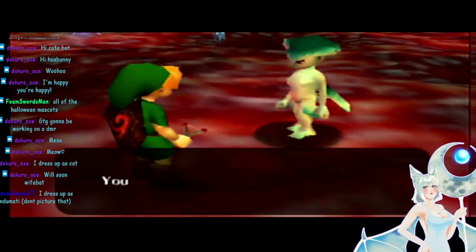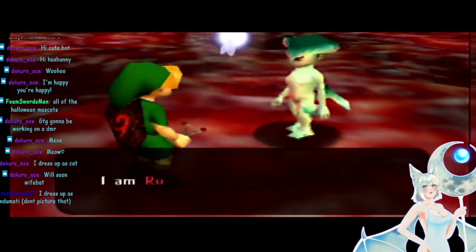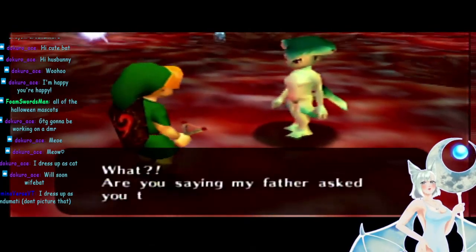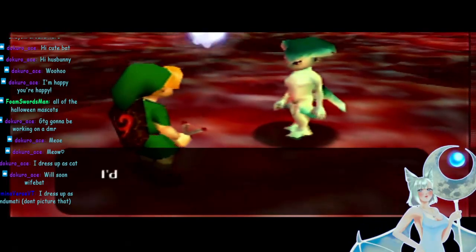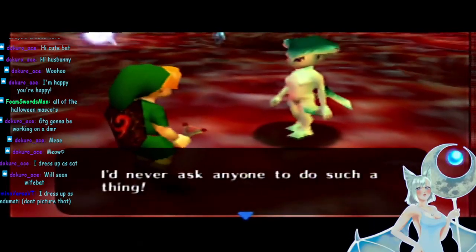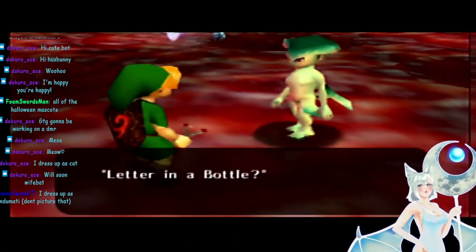You, who are you? I am Ruto, Princess of the Zoras. What, are you saying my father asked you to come here to save me? I never asked anyone to do such a thing. Letter in a bottle, I have no idea what you're talking about.